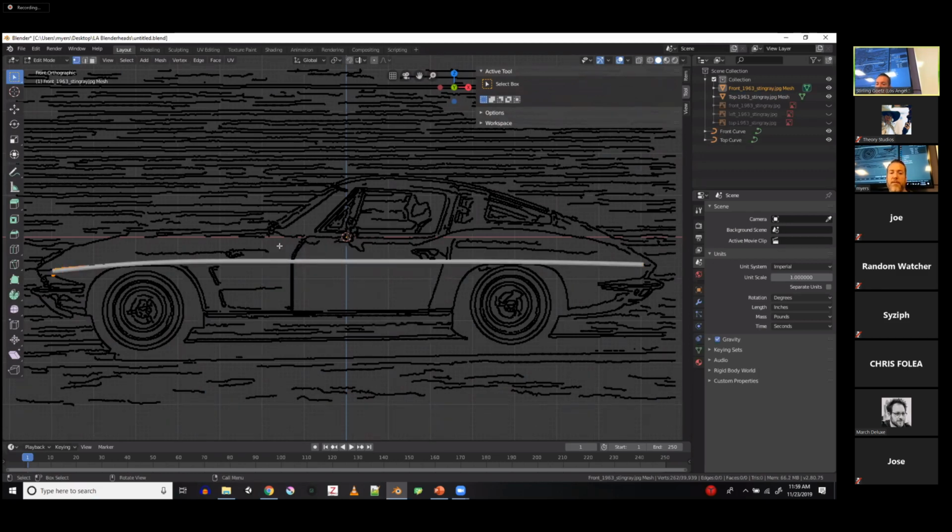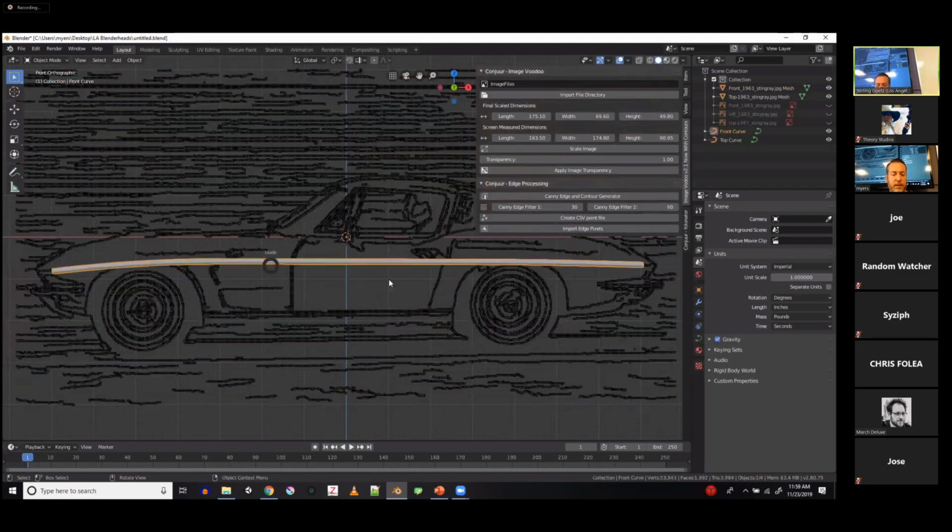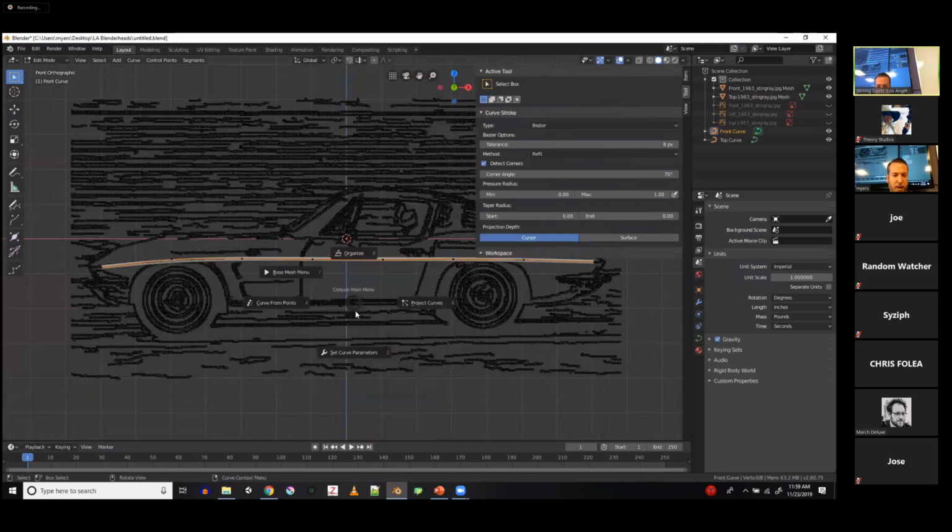And boom, there's that curve. And now this curve, I can change the parameters. Well, I can change them before I create it. So I set this up so this is going to fit a 5th degree polynomial curve and put 7 segments in it. And then I added a bevel to it just so you could see it.